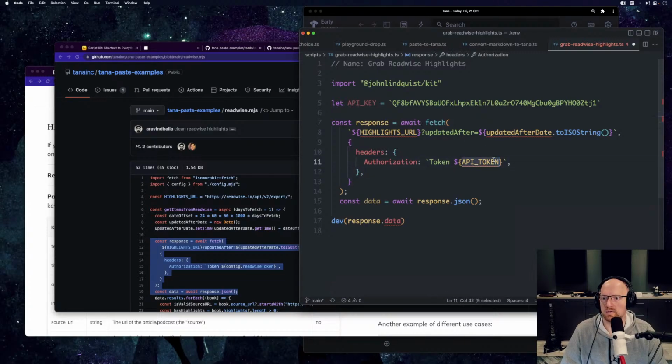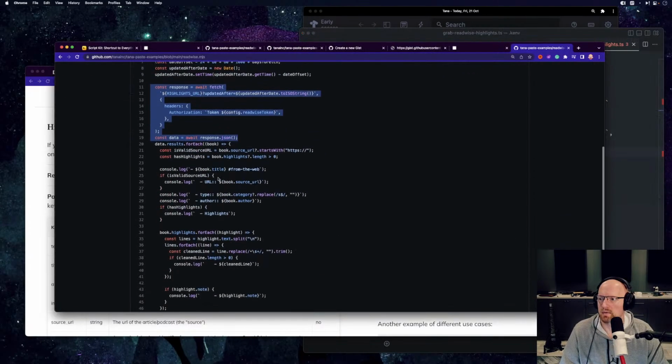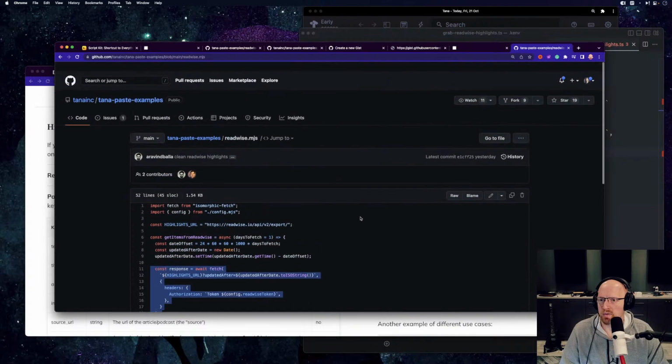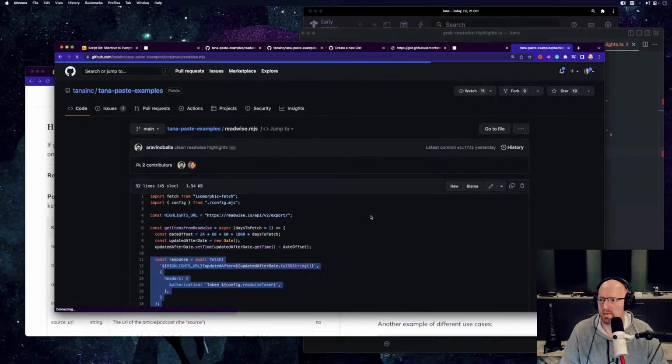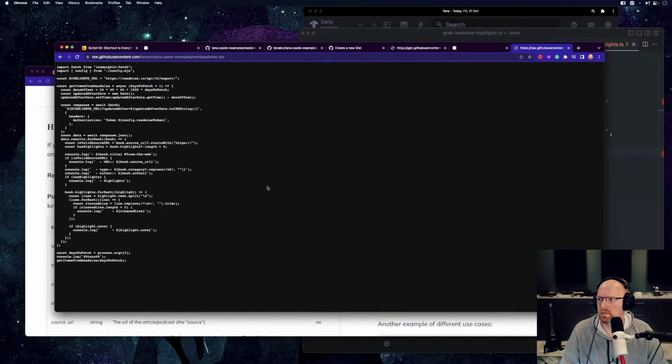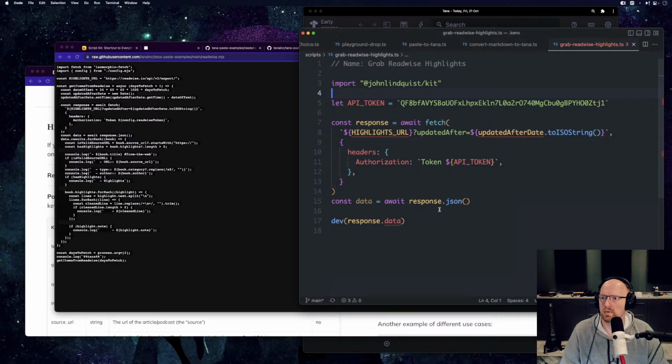Sorry, API key. I guess this is a token, not a key. Highlights URL. You know what? I can just grab this entire thing and rework it.